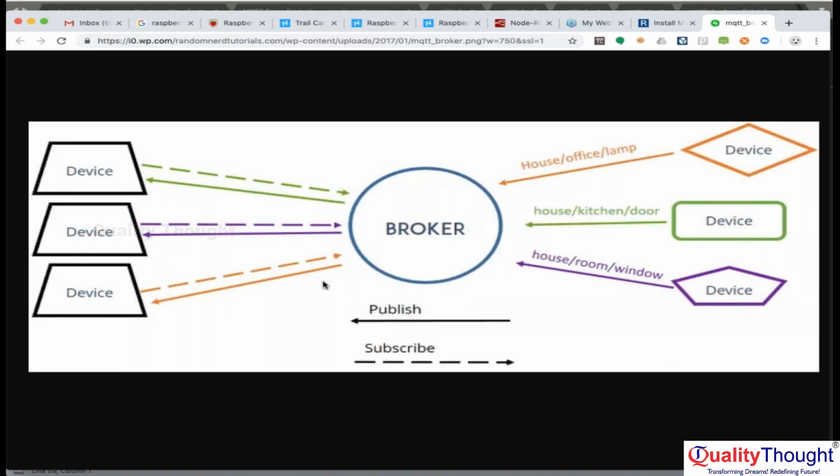The broker checks who the subscribers are for that particular topic, and then pushes the data to them. So the broker being our mediator, Node-RED is the other end application, which will receive the data from our devices.